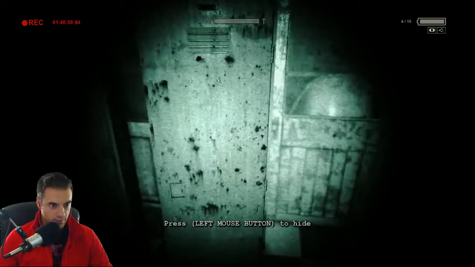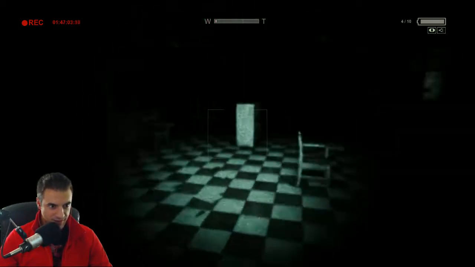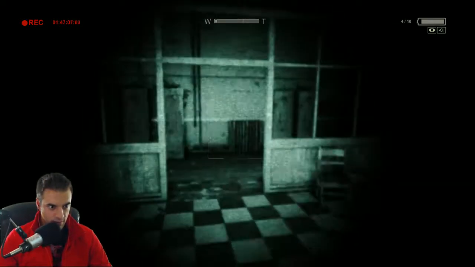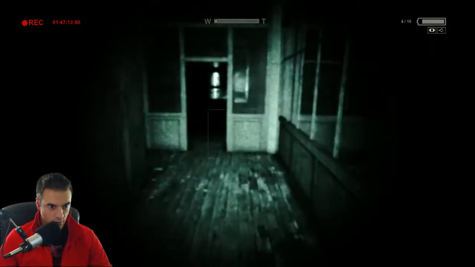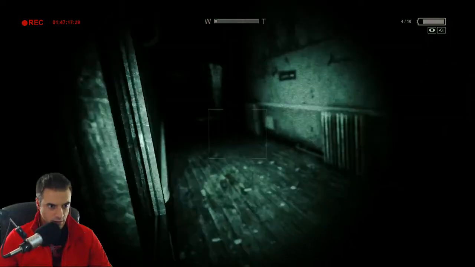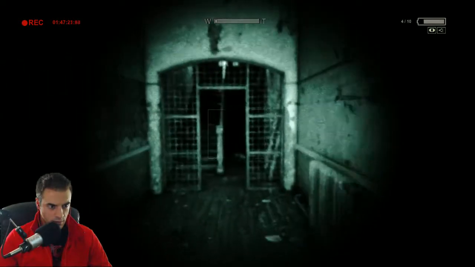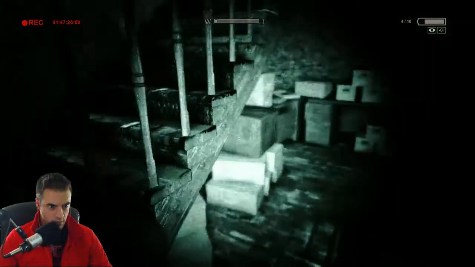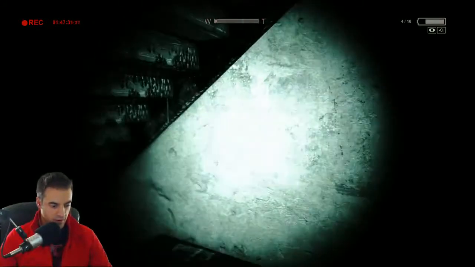Okay, we do have some lockers, which means maybe there's something unsavory that's about to come out. More lockers. I don't like the looks of this. There's our stairs. Nice, what is this? Let's take a quick breather here.